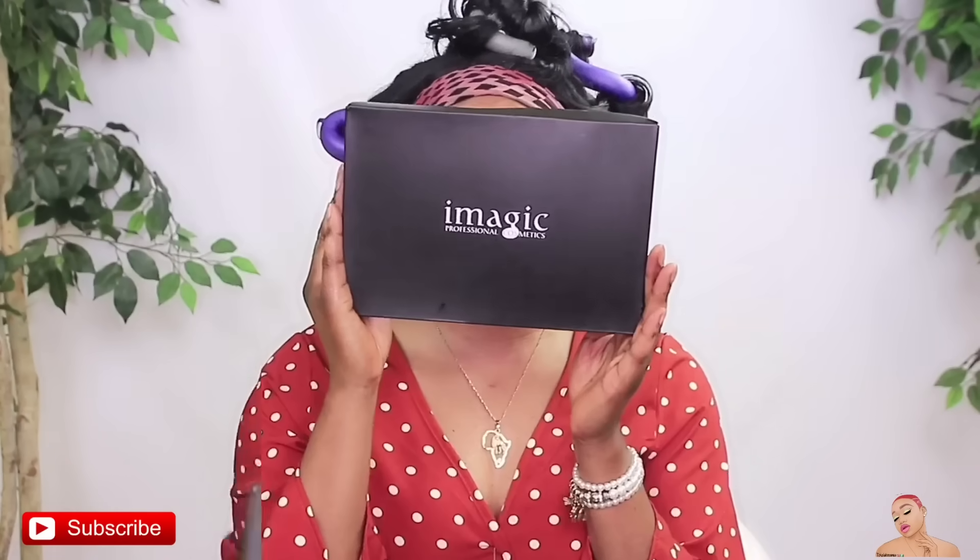The second item that I'm doing a first impression on today is Eye Magic Professional Cosmetics. The reason why I actually purchased this palette is because when I saw all the pigments and all the swatches online, I was like, oh my gosh, this is dope. And the second thing that really led me to purchase this palette was the fact that it came with two different sides — one whole side is matte and the other whole side is shimmer, for only $16. I was like, for $16 you get two sides, shimmer and matte — I'm getting that!